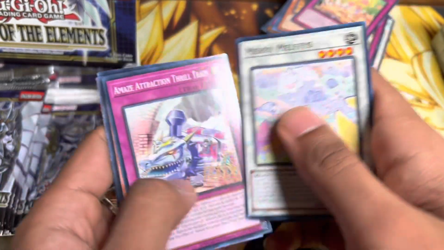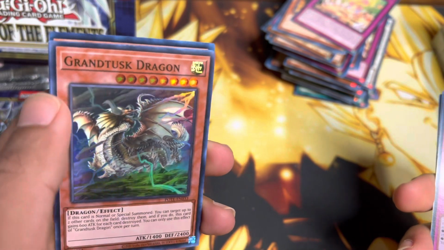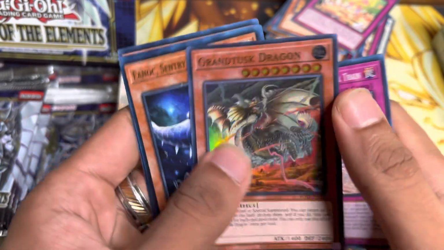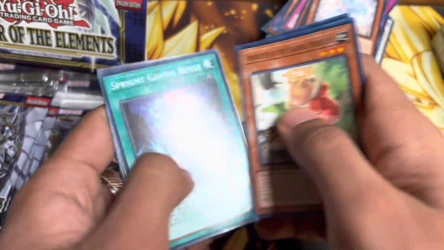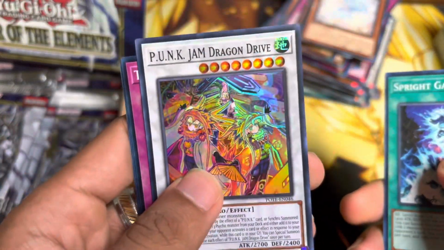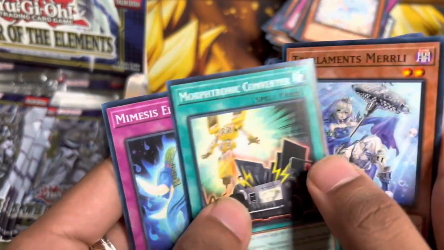Okay, boom, boom, boom, boom. Grand Tusk Dragon. I heard a lot about this, y'all. So we're just breezing through this, guys. We're really trying to hit the money card here. We're really depending on it. Punk Jam Dragon Drive. Look at that. Punk cards look pretty cool. Punk stuff in here? I messed with Punk. They got a little bit of everything in here.